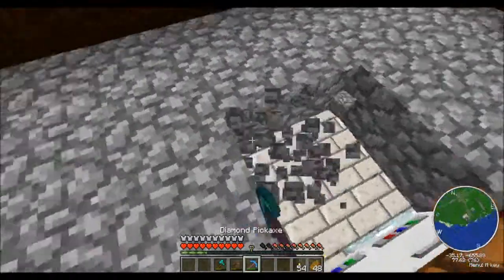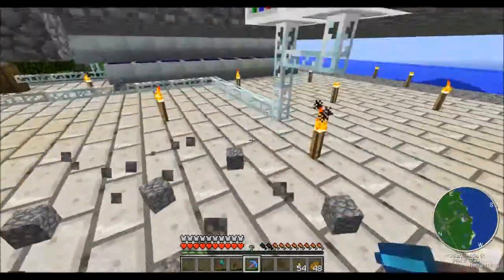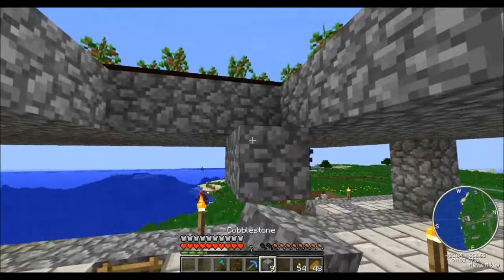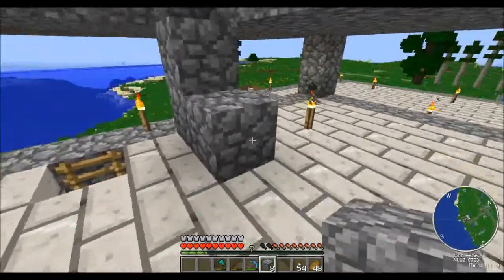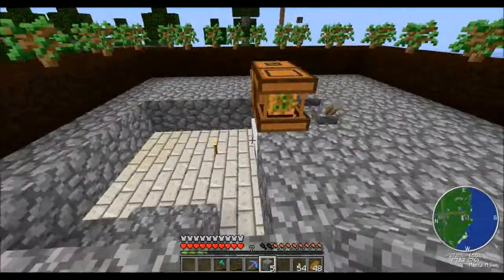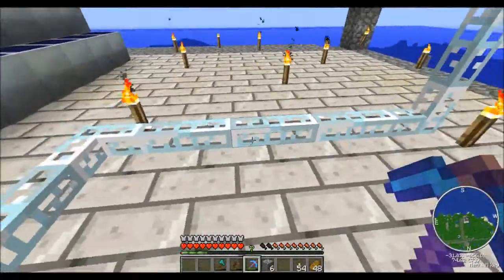And what I'm going to do is dig this out and make a quick little staircase for ease of access, like so, so I can get to and from this easily. And the pipe. Yep, the pipe will come down here.